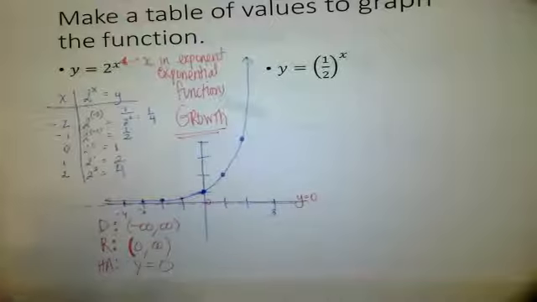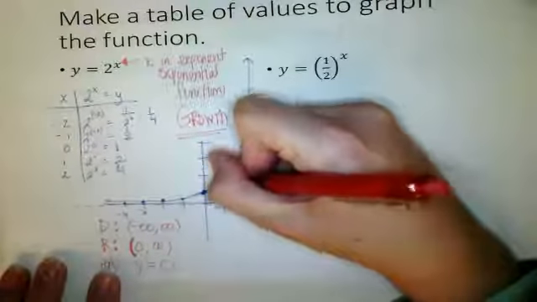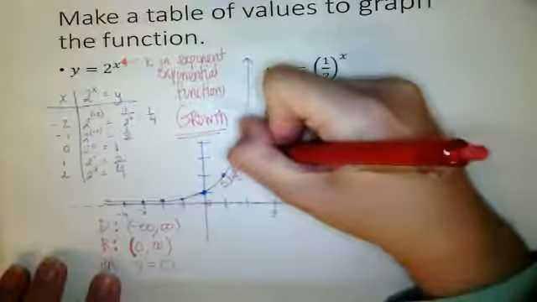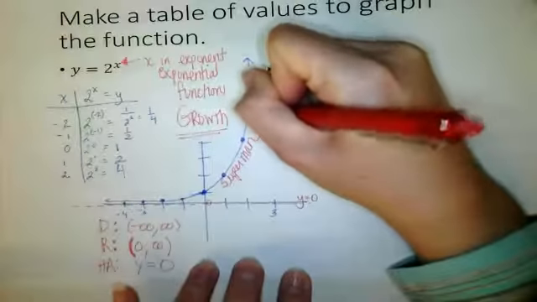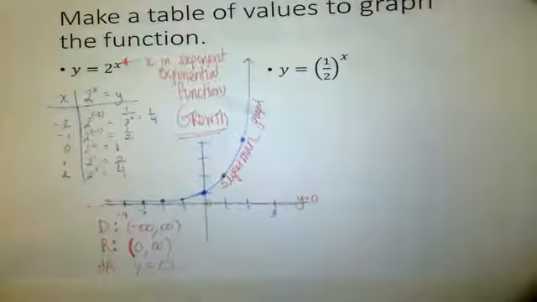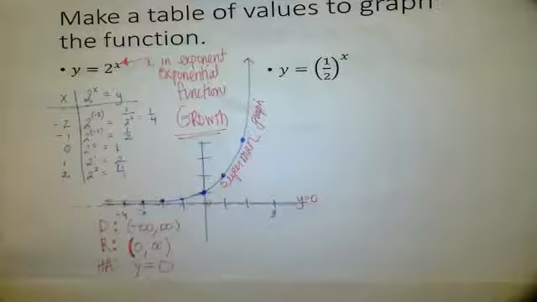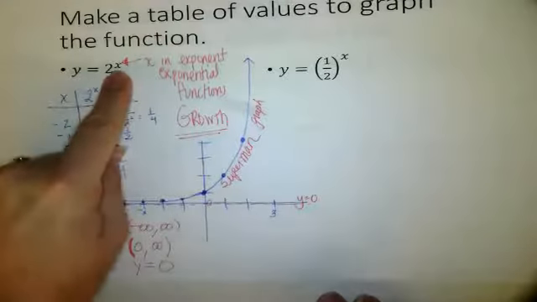And so this is an exponential growth model, and they all kind of have this Superman shape. I like to give everything silly names. So this is the Superman graph, Superman to the moon. That's the shape that we'll talk about when I ask what does this look like. So x in the exponent is an exponential function.